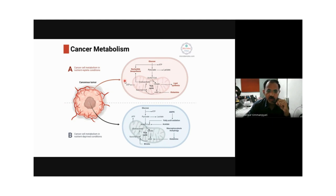When there is a provision of nutrient supply to the cancer cells, it is using glucose for its own growth through all these mechanisms. I did mention that ATP will be produced and lactate will be produced, and it is seen that all resources for the cancer cell growth are being handled by the mitochondria. And in cancer cells, mitochondria are actually being damaged. A damaged mitochondria gives kind of an easy pathway to provide all the nutrients for the cancer cells. So in one line, I would say all cancer patients' mitochondria are being damaged, in very simple language.